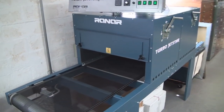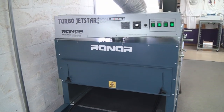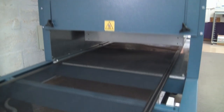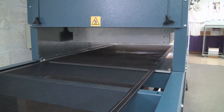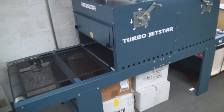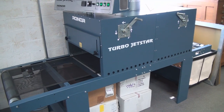So that's pretty cool. And then over here, you've got this Turbo Jetstar dryer. This is a forced air dryer, so it's a lot better to use with discharge and water-based inks because it has the forced air function, which forces the hot air down as it goes through the belt. So that's pretty cool. And as you can see, it's actually not much bigger than the Curestar 4000. You can get one of these, and you see those cranks on the side, they lower and raise the panel. So that's pretty cool.